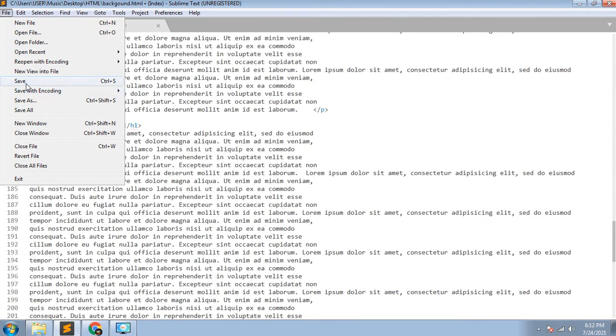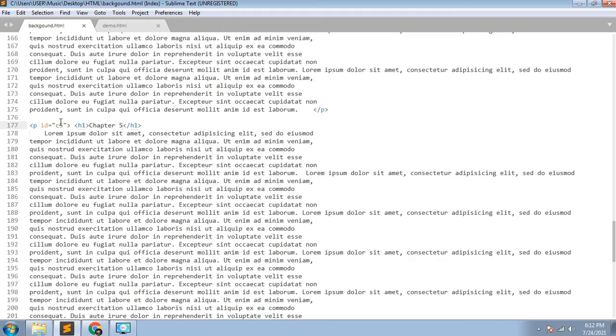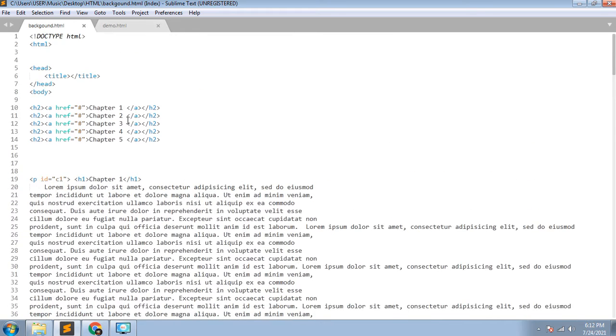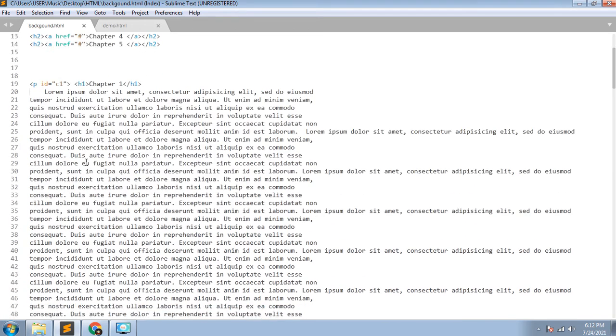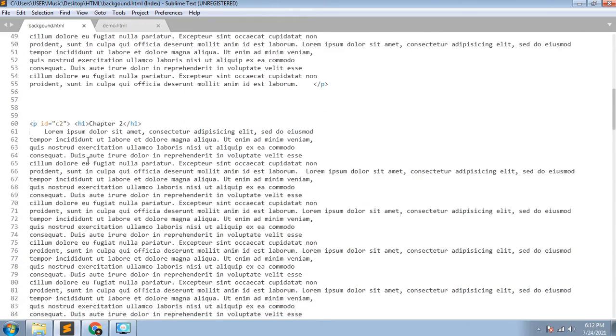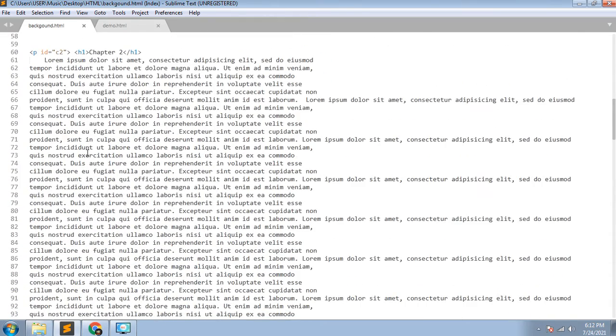So here we have done what we have done. I am telling you. See, at the beginning we have created 5 links. Okay, and there are anchors, href, but we haven't given anything in the href. And we have created 5 chapters by following some text, and we have given an ID to each of them, a separate, different ID.